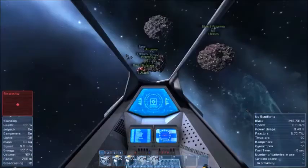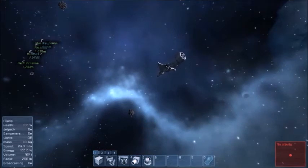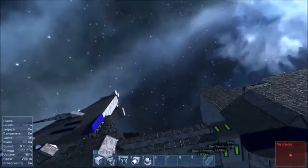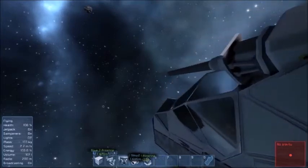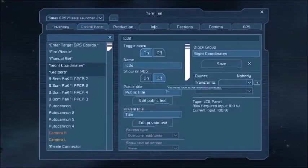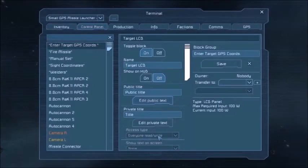Now I'm going to take you over to the complete system. The way this is supposed to work is you fly close to the enemy base and plot the GPS coordinates. The co-pilot's job is to plot the GPS coordinates and make sure they're accurate. You might have to do some fly-arounds outside of the enemy's turret range. Then you fly back to the GPS launcher platform — which is survival capable — and copy and paste from site coordinates into the group called inner target GPS coordinates in the public text fields. That will give the missiles a GPS fix to fire at. Once you've copied and pasted that information, it's just as simple as pressing 2 to begin unloading the missiles.